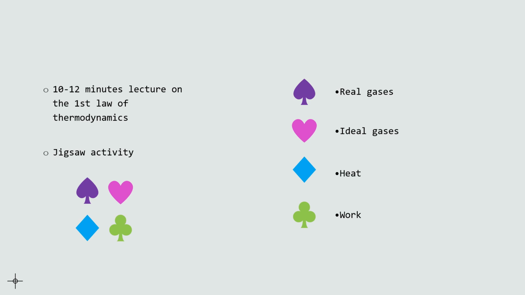Explain why. For the diamonds team, a discussion question about heat will be given. For example, provide a molecular interpretation of heat. How is it different from the equivalent molecular interpretation of work? The clubs team will be given a discussion about work. For example, explain the difference between expansion work against a constant pressure and work of reversible expansion and their consequences.